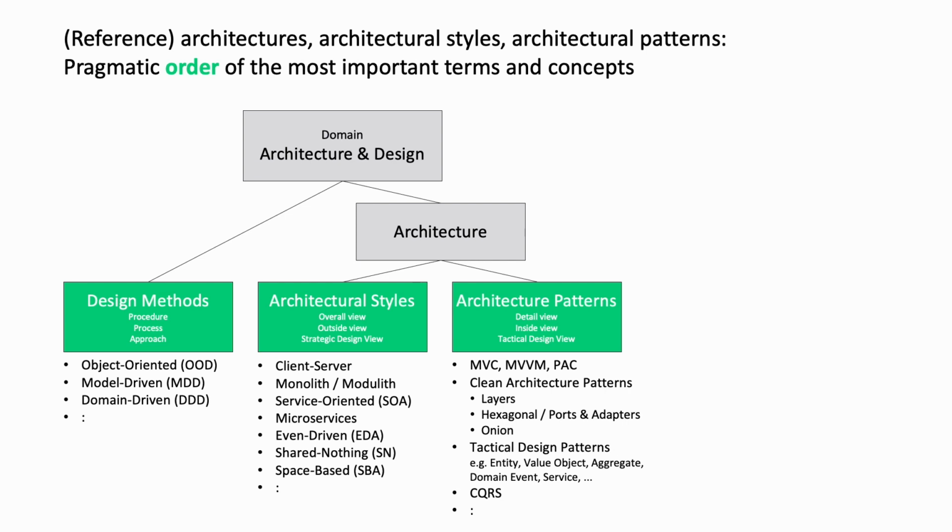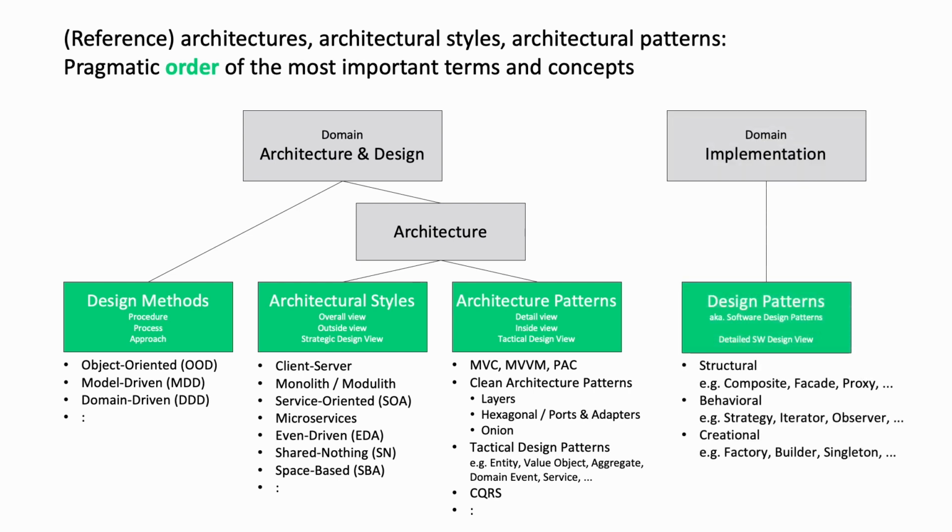Further into the category of architectural patterns, we sort what in domain-driven design is called tactical design patterns, for example entity, value object, aggregate, domain event, service, etc. And Command and Query Responsibility Segregation, CQRS, according to which query, that is read operations, and command, that is write operations, are architecturally separated from each other, also falls into this category, and many other patterns more. We also deal with some of these architectural patterns in separate videos. And a more extensive overview of both architectural styles and architecture patterns is also given in a separate video of the same name.